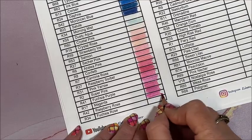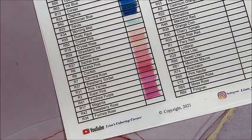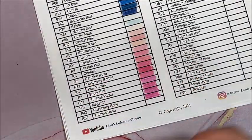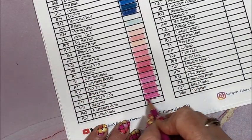I guess that's why I like swatching videos. Not only do I like to see the product, I just love seeing all the colors go down on the paper. Fuchsia Rose, R34.